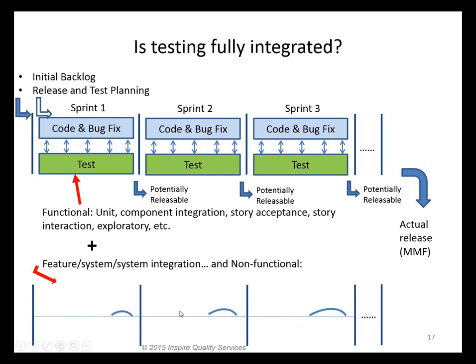So some of the higher level activities, some of the non-functional test activities, are done more and more. As the system evolves and expands, we need more to think about. We have something concrete, we have a larger scope upon which we can do some usability testing, upon which we can do some performance.